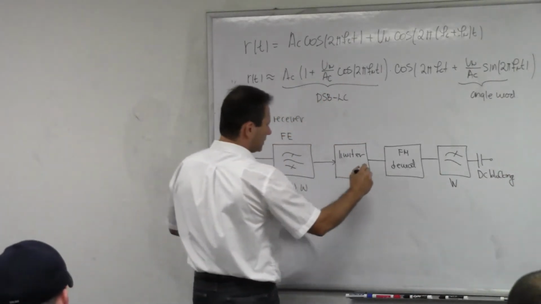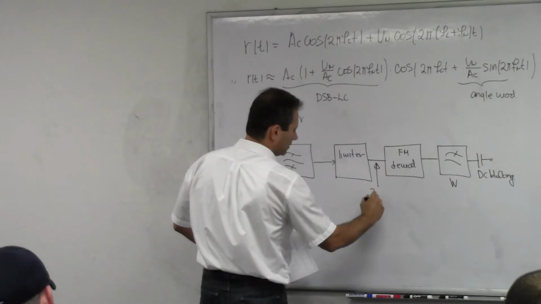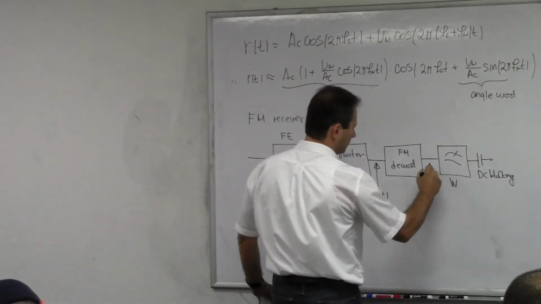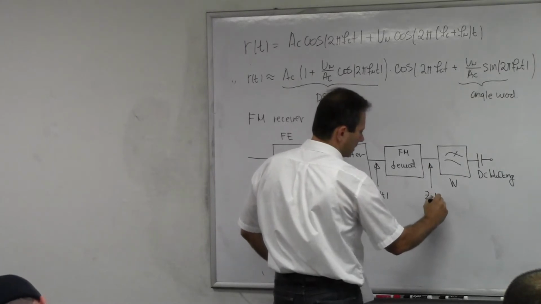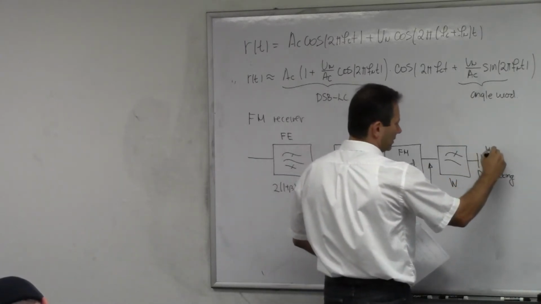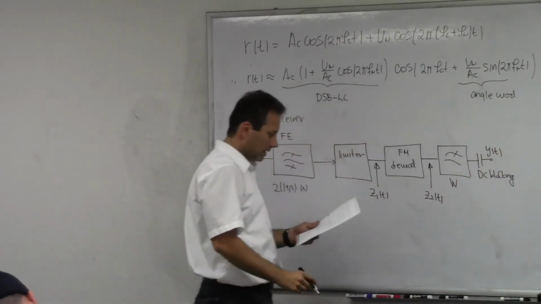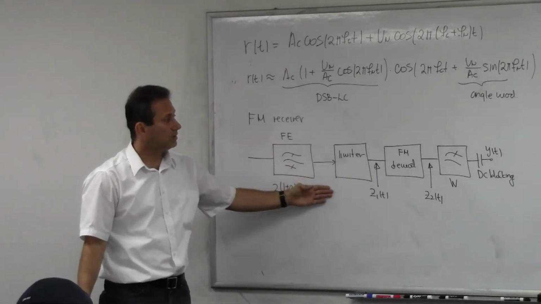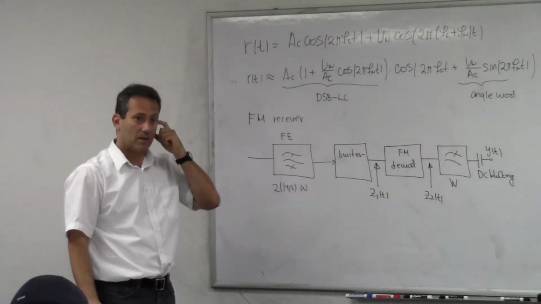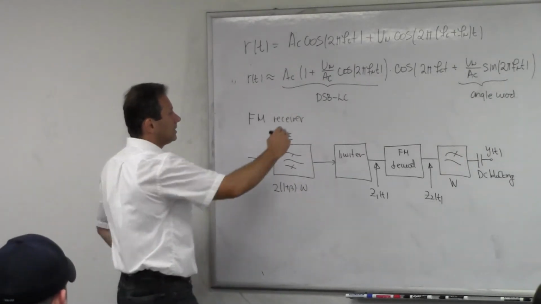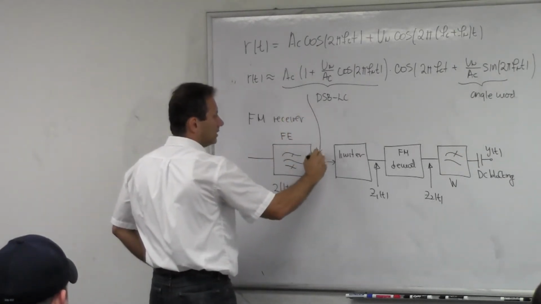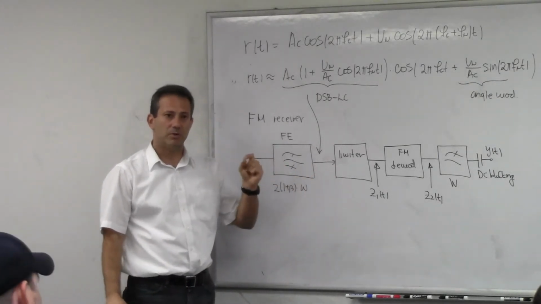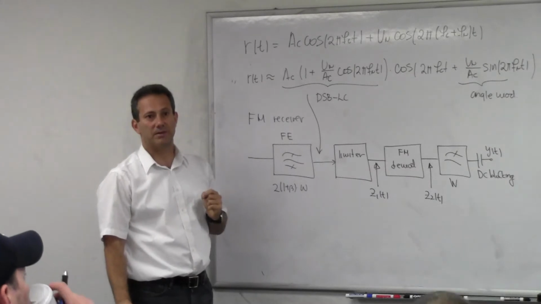So this is signal Z1 of T. I'm going to call this signal Z2 of T. And I'm going to call this Y. Okay? And what I'm going to do is present this signal to this structure here. Now, this signal is going to appear at this point. What does the limiter do to this signal? Let me just give you a big picture and I'll talk about how you implement this guy.